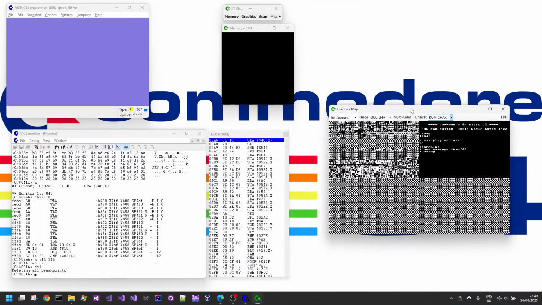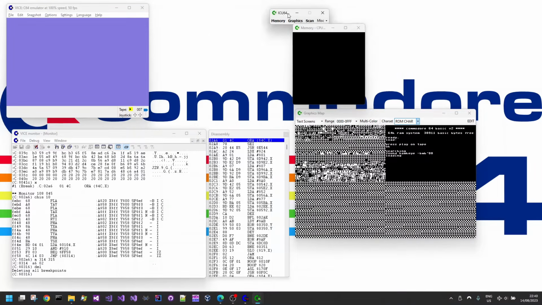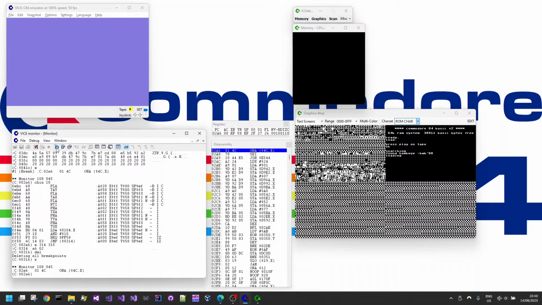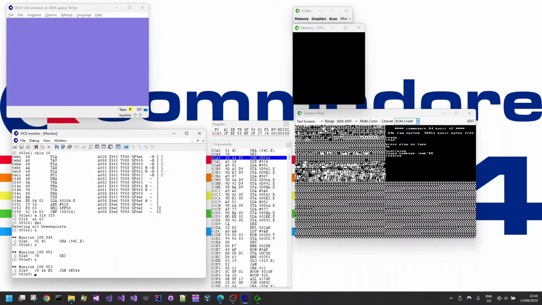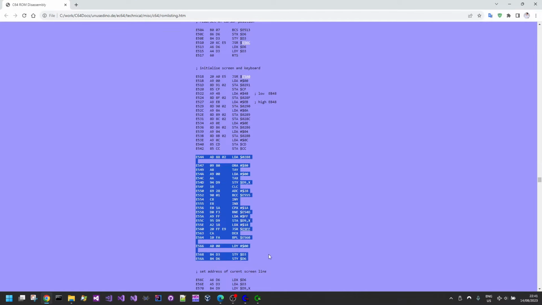What we really care about is that the real code start is at set interrupt flag, which stops the interrupts, except non-maskable interrupts, of course. Anyway, at this point, this is where the code tries to take over what the Commodore 64 is doing. So it's going to E544 inside the kernel. Does anyone want to have a guess what E544 inside the kernel is going to be doing? It initializes the screen, clears the screen, basically.